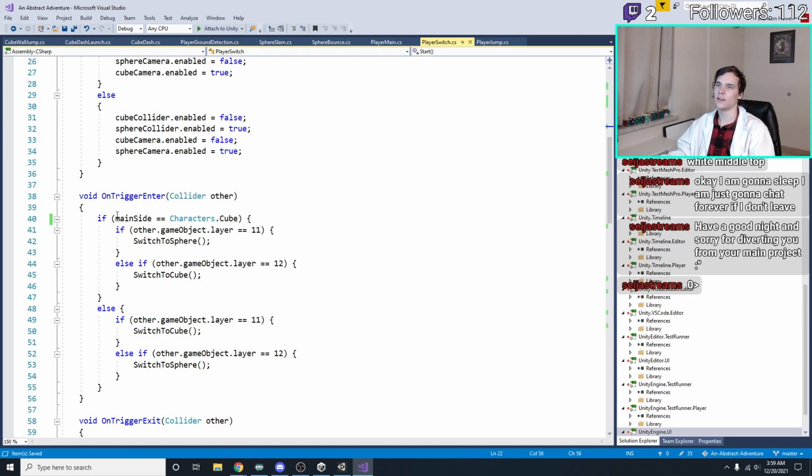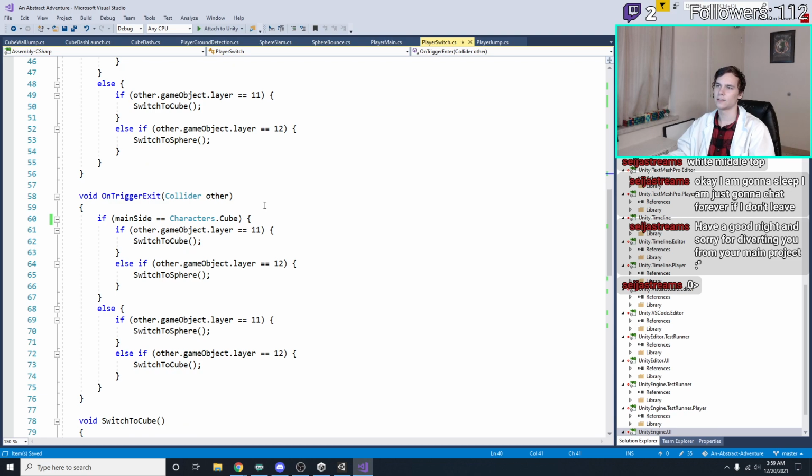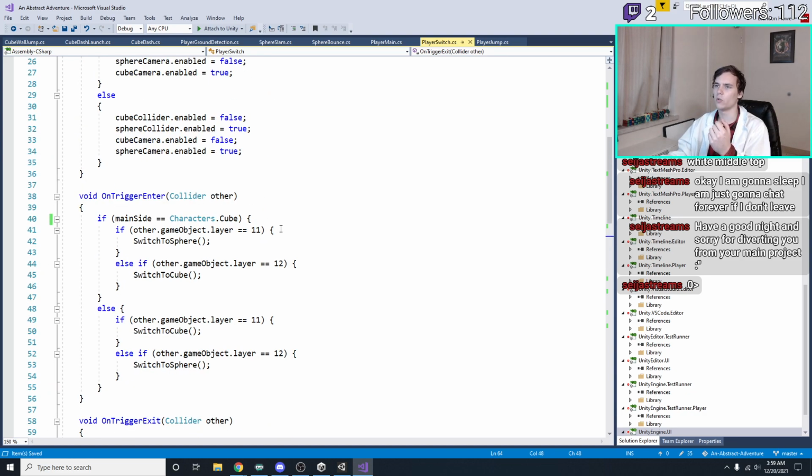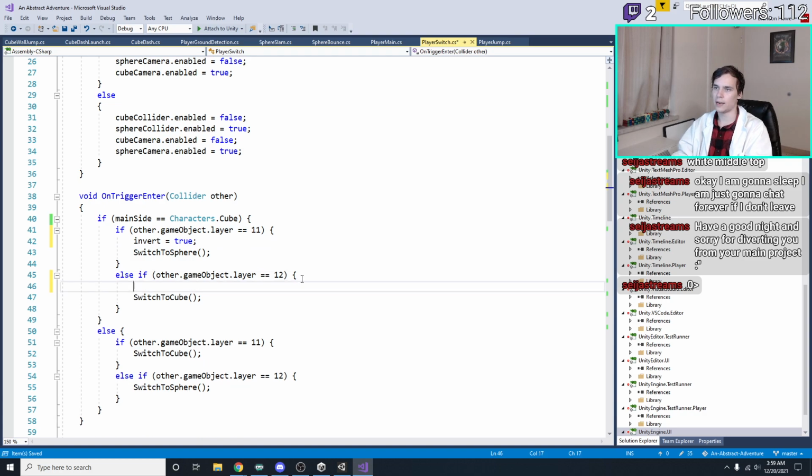So 11 is the layer of an invert, and 12 is the layer of a revert. If we've entered one of 11, that means invert equals true, and this will mean revert equals true.